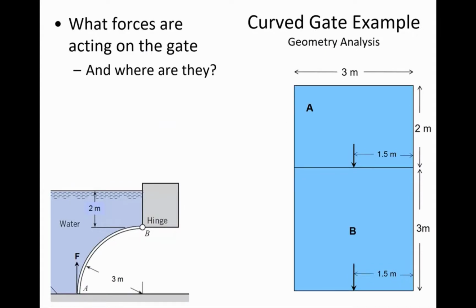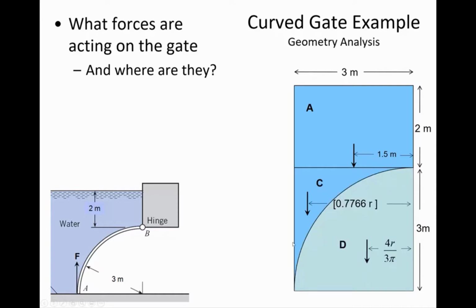What I did was I thought of it like this. There's 2 meters is the vertical distance from B up to the water surface. And then it's 3 meters from B out to the side. So that 3 meter distance is going to be one component of it. And then it's 4 meters into the page. Okay, so if this rectangular part has its force location right in the center, then the question is, what about the force component for this wedge piece?